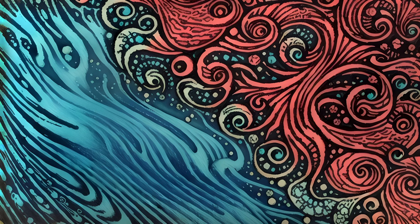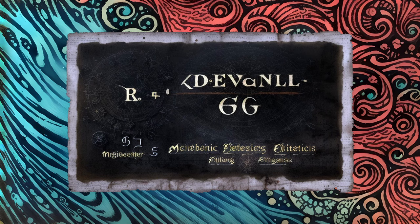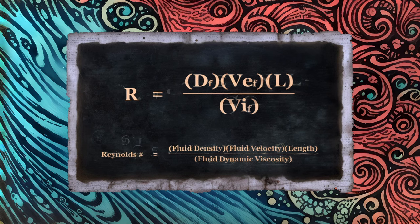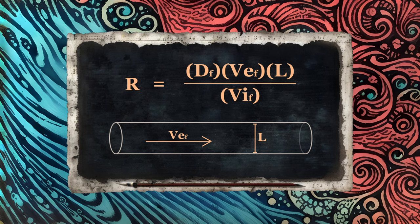So how does a physicist predict whether a system will exhibit laminar flow or turbulent flow? A quick and basic method is calculating what is known as the Reynolds number. This number is obtained by multiplying the density of a fluid by the relative speed of the fluid and some representative length of the system, and dividing all of this by the fluid viscosity. So for water flowing through a pipe, one might multiply the density of the water by the speed it is flowing and the internal diameter of the pipe, then divide by the dynamic viscosity of the water.